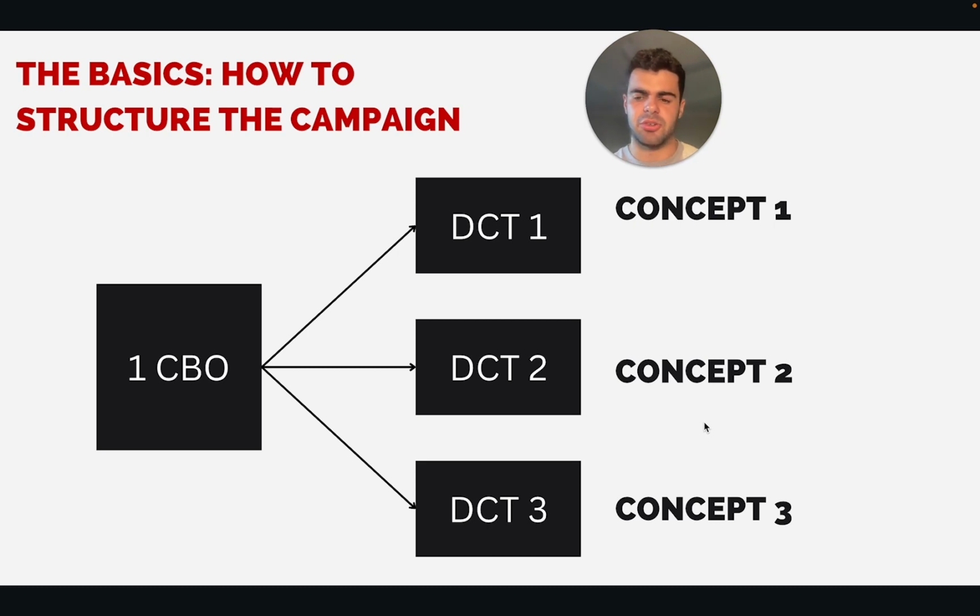I wouldn't use any interest targeting or retargeting. You're just going to set up a bunch of dynamic creative testing ad sets that are broad, and then you're going to separate them by ad concept. And I'm going to show you a few concepts that you can run in the next slide. You're not limited to only running 3 of these. It really just depends on your budget. So if you're spending upwards of $500 a day, you can probably test even more DCTs at once. But if you're under that, I would say only be testing 2 or 3 DCT ad sets at once.